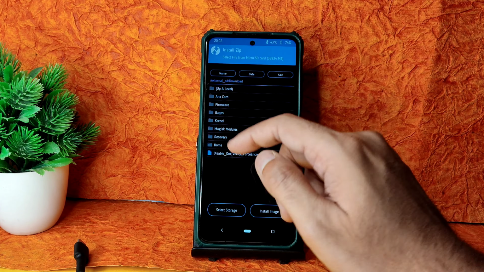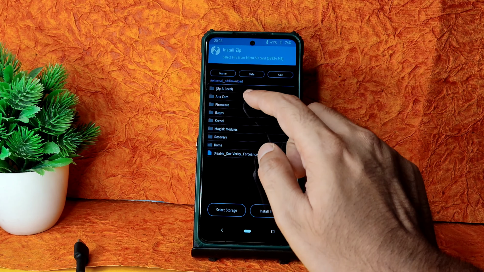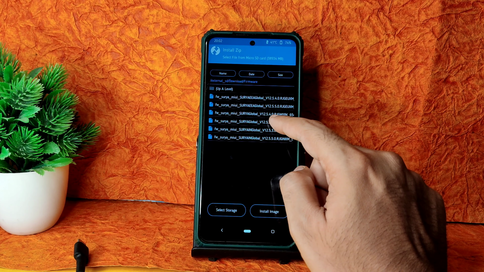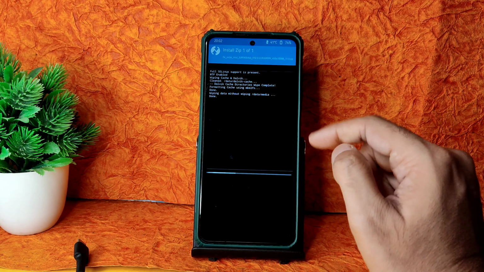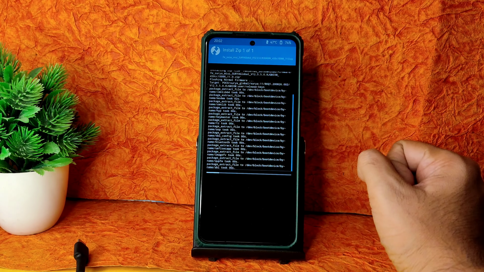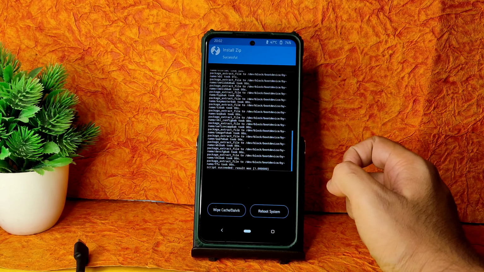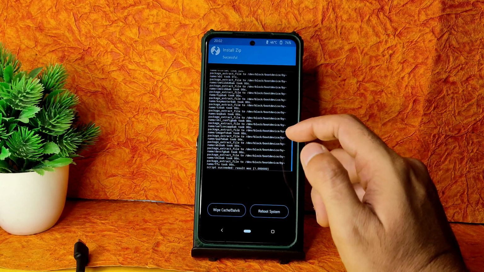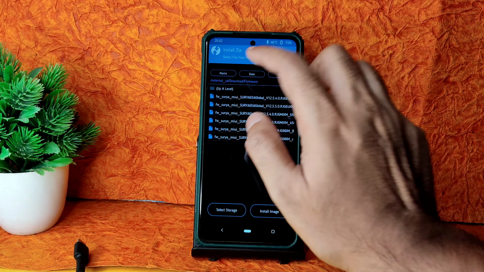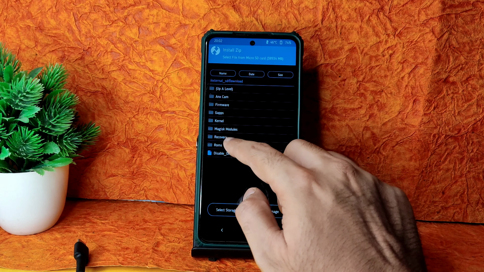card, and wherever you downloaded the ROM zip files, first flash the firmware always. Go to Surya 12.5.5.0. This is the latest available firmware, the global one. There are global and EEA also. Try to flash the same global one, and again go to install and select the ROM zip files.